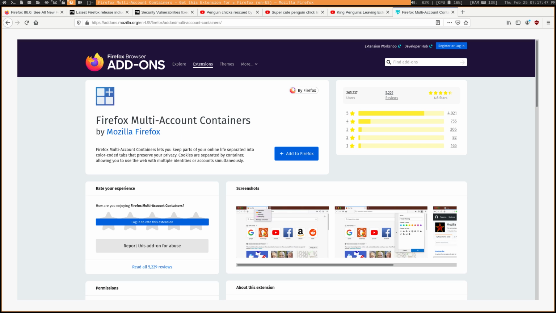Now, don't confuse this with different profiles, right? That works a little bit differently because different browser profiles also separate your settings, your add-ons, your bookmarks, and your histories. Containers, they actually allow you to have different accounts and different sessions within the same profile on different tabs, and they just won't know about one another.